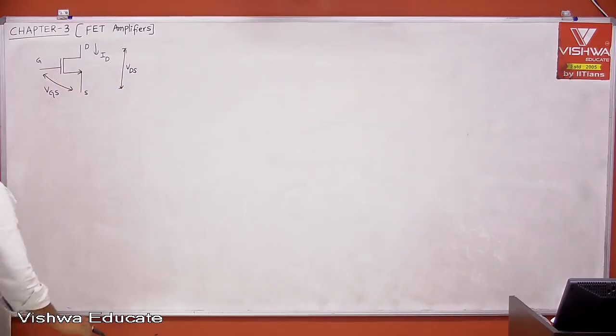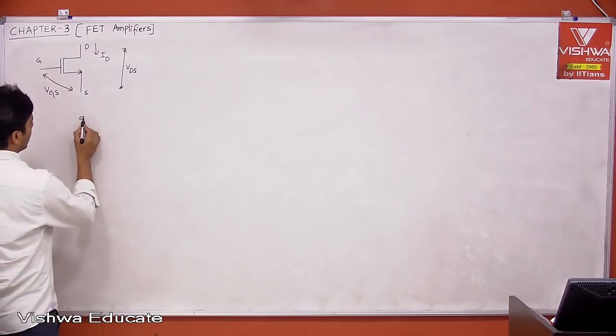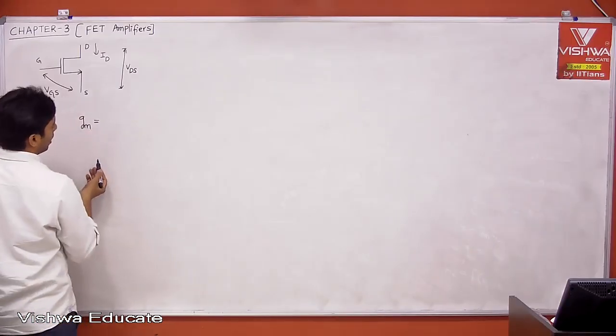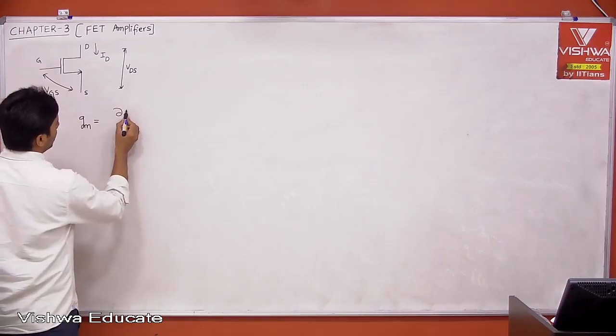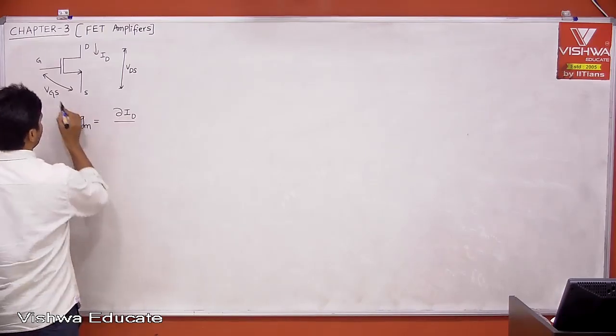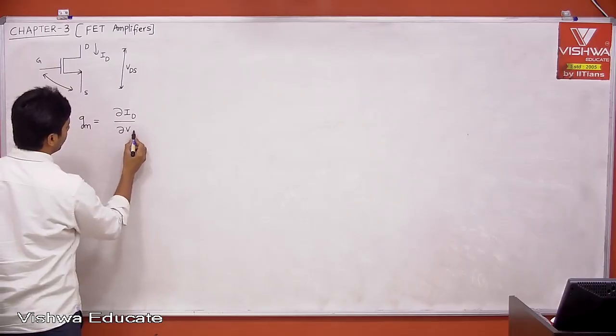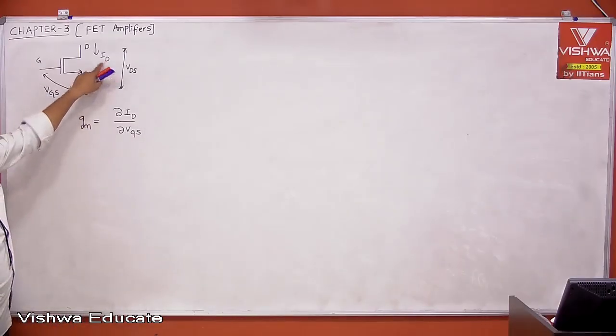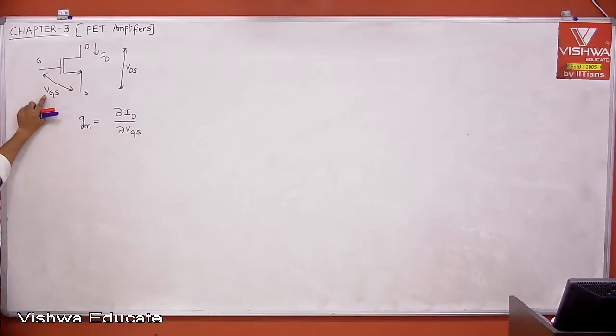Okay, GM of a transistor is defined as, just take the definition. The definition is, GM is defined as the change in ID because of change in VGS only. The change in output current only because of input voltage, not because of anything else. That is what your GM is.